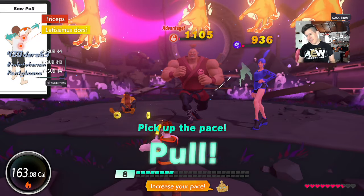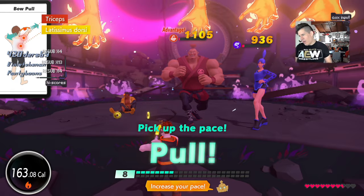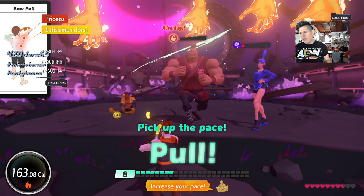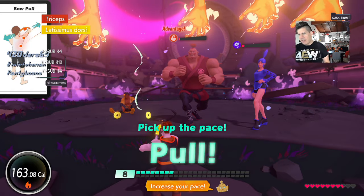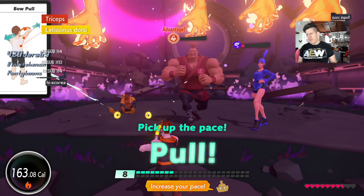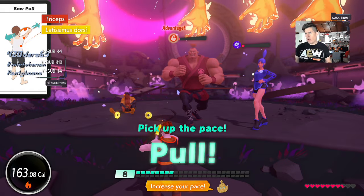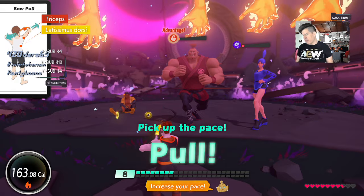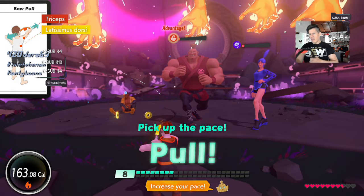Wonder if one could pull the ring apart. I don't know, you'd have to... Somebody, I'm sure, has tried. How hard is that to pull? So it's not very hard, but you can muscle it as hard as you want, and it'll basically take everything you have to give it. So you don't have to pull it super hard to qualify for the exercise. But if you want to give yourself more of a workout, you can put more muscle into it. It's a pretty nice setup, actually.